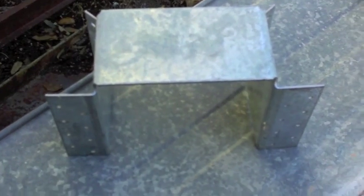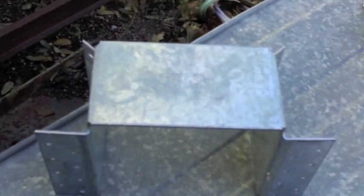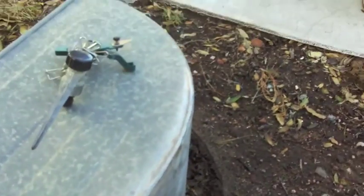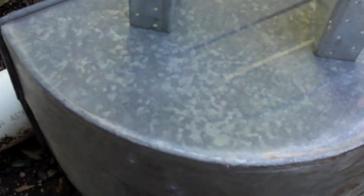If you look over here, you can see that leg there was laid in dirt and it will rust if it gets moisture and stays there. This here is some more galvanized stuff - this top piece is a bracket for a beam, hot dip galvanized, and again it's nice and smooth - doesn't feel like sandpaper. This part here is an old drum used for checking tire air leaks - it's full of water, it's galvanized, and it's smooth. So that's just an idea of what hot dip galvanized can look like when done properly.